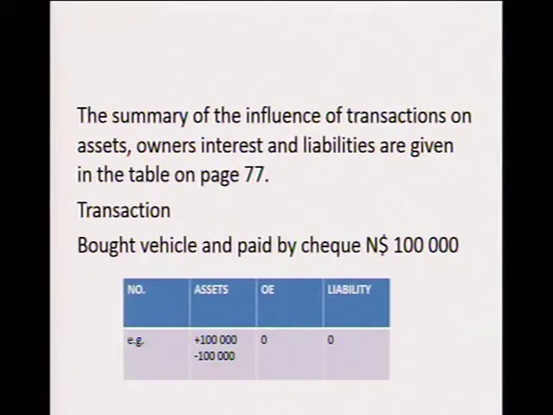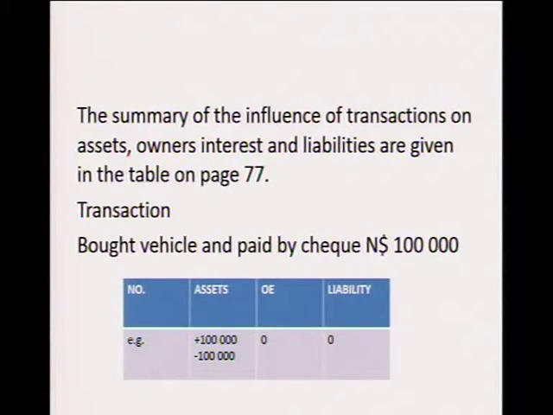Now, for example, the type of transactions that are likely to be given for the accounting equation are: bought vehicles and paid by check of 1,000. It's very important that in number 1, you identify, if we read bought vehicles and paid by check, the two accounts that are involved. We have assets and then we have check. Now we are going to say that is bank. So the two accounts, when you identify, are vehicle and bank.